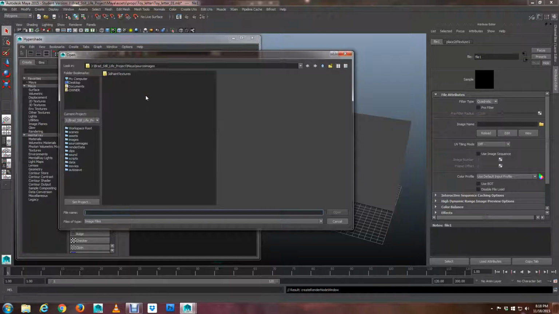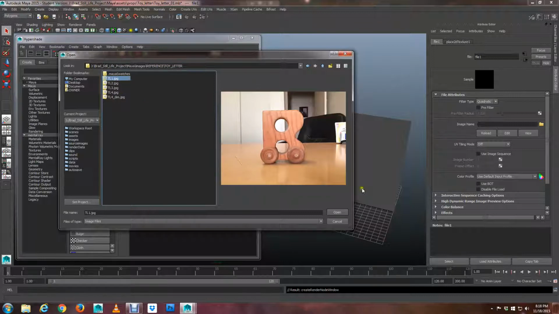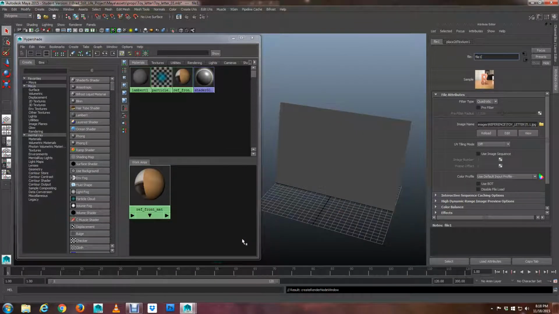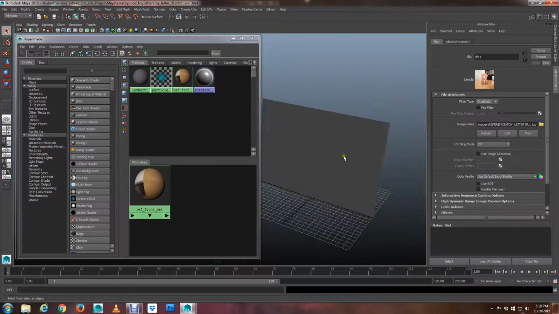We just want a raw image. So we're going to go up a step and over to images, reference, toy letter, TL1. There we go. Looking good.